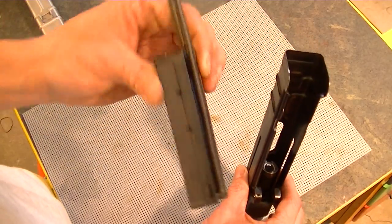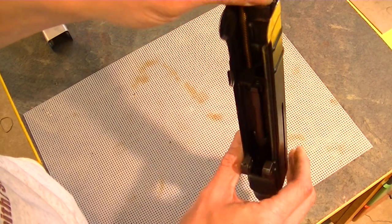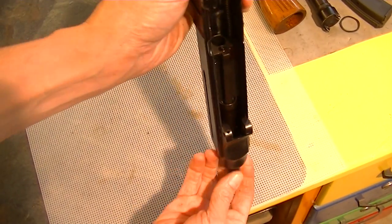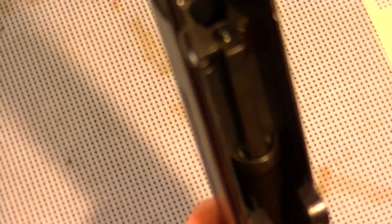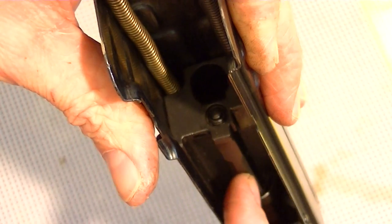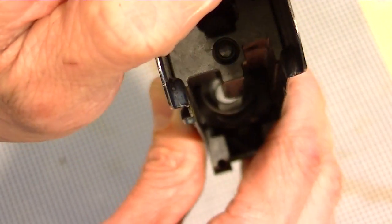Then you're going to take your entire bolt assembly and slide it right down in, like you were assembling, you're putting this part in now. Whenever you get this right down on there, you'll see here, let's move over just a hair so we can get in a little bit more light. And maybe I can zoom in some for you. All right, right down there. Pick this up. You want to align the bottom tang of your bolt and get it to where it is completely right down the middle of the relief that is in the bottom of your feed lip there. So just like that right there.